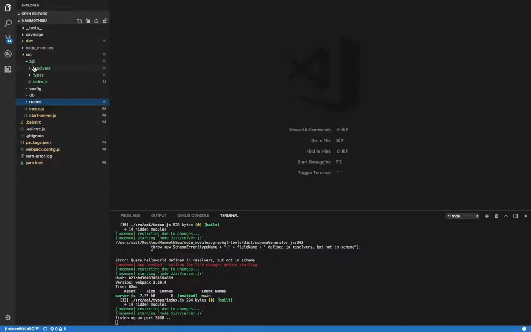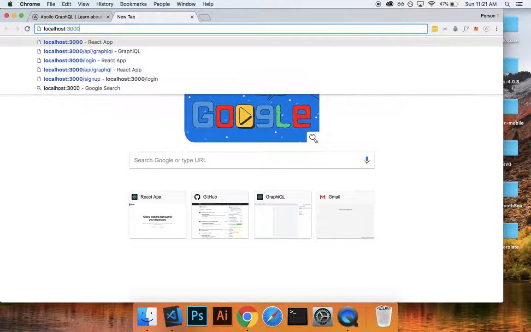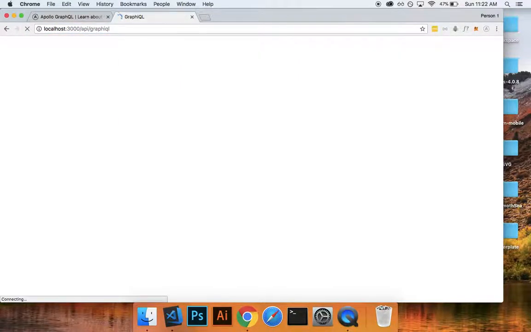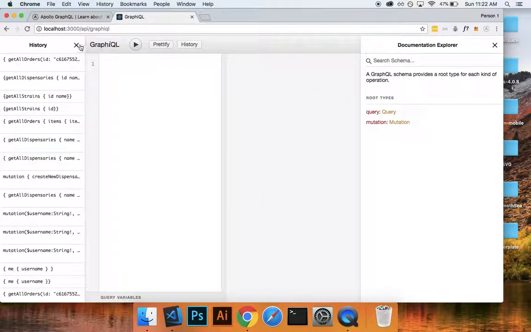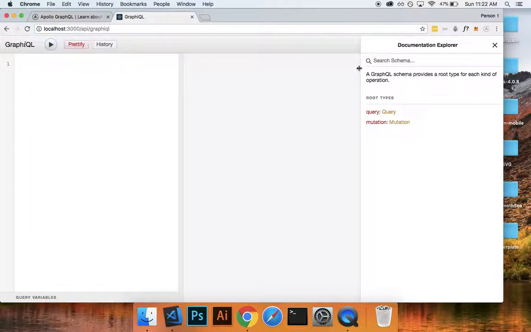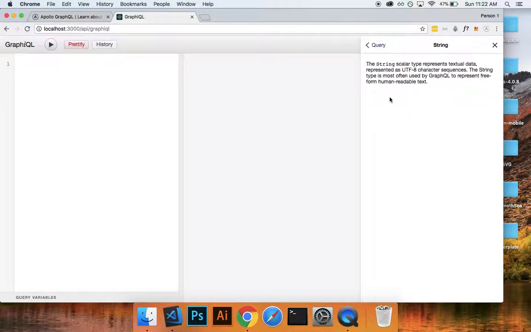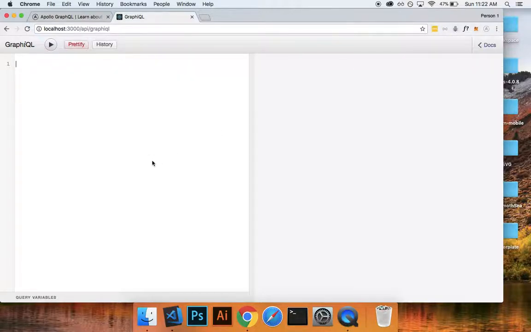Okay, but lo and behold, is our server running? Yes, it is. Let's go open it up. We're at 3000 API/graphical. Whoa, heyo. We got a history. Don't pay attention to mine. Prettify button. We got our living documentation. And what do we got in here? We got a hello world query and a hello world mutation. Let's give them a shot. That's hello world. Oh, look at that. How about mutation?